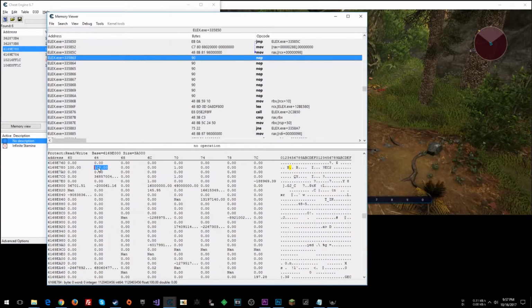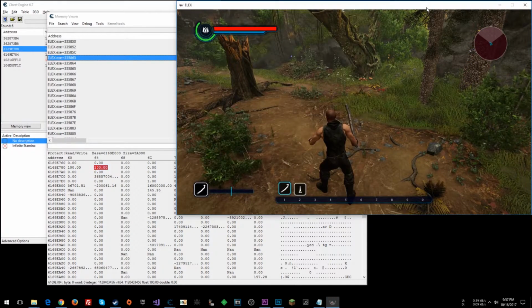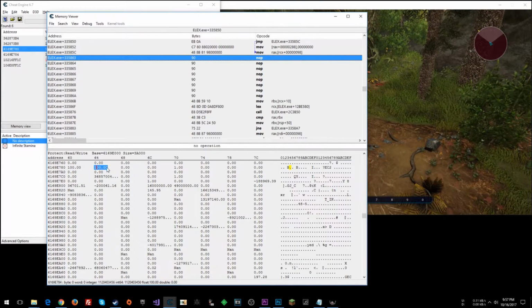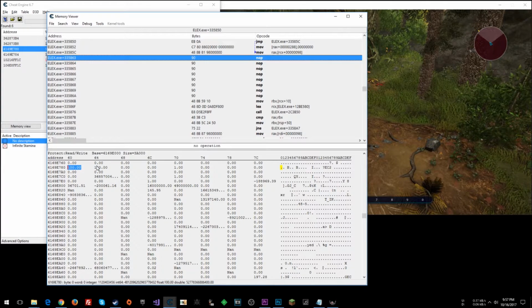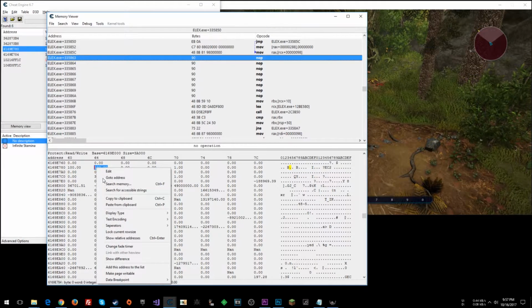So let me lower this to 50, and let's see what happens when I hit enter. It just stayed at 100. So this might actually be max stamina, and this is current stamina. Maybe this value is being compared to this one constantly.